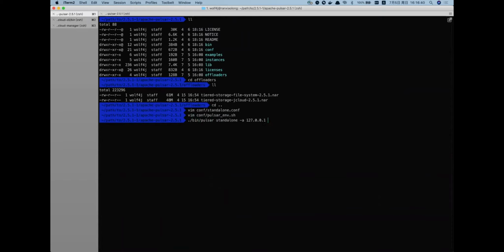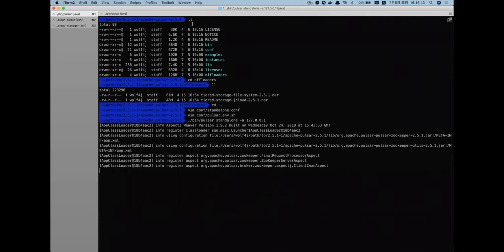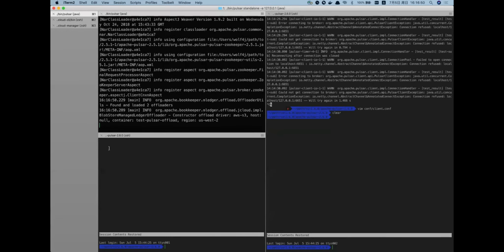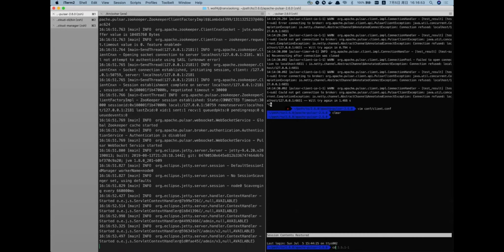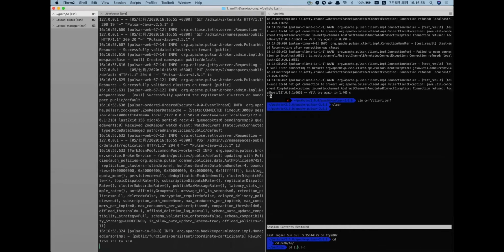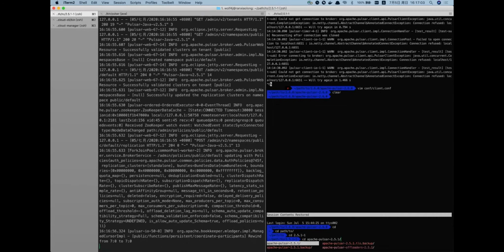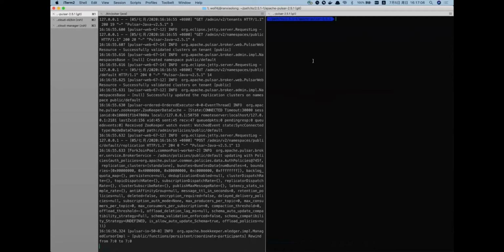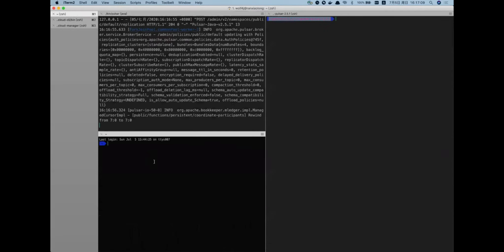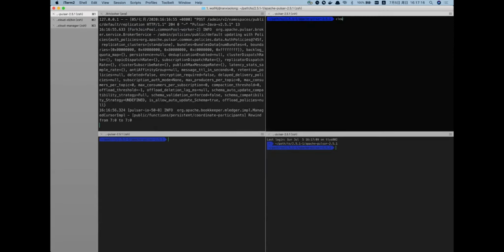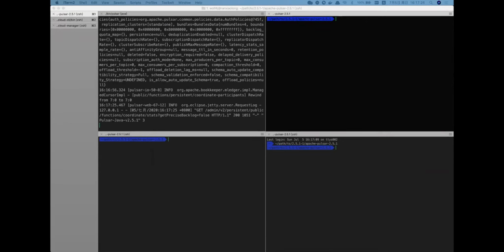Now we can start this process standalone. Next, we will offload data from BookKeeper to AWS S3.